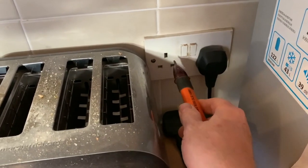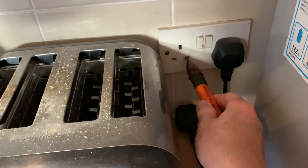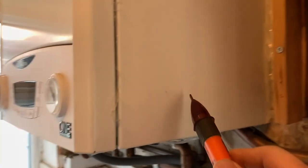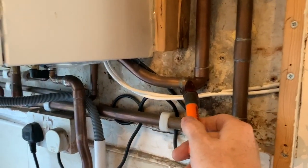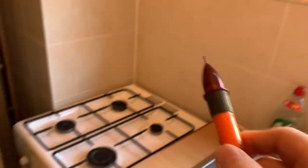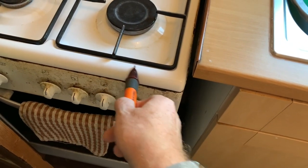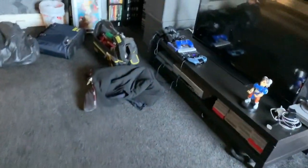Before we do anything, we need to use our non-contact voltage indicator to make sure nothing's live. So we need to prove it first. So it's working, and then we need to go and check the appliances. Let's check the boiler first. There's nothing on the boiler. Let's check the pipework. Nothing on the pipework. Let's check the flue pipe. Nothing there. Let's go and check the cooker. Nothing on the cooker. Let's prove it, see if it's still working.